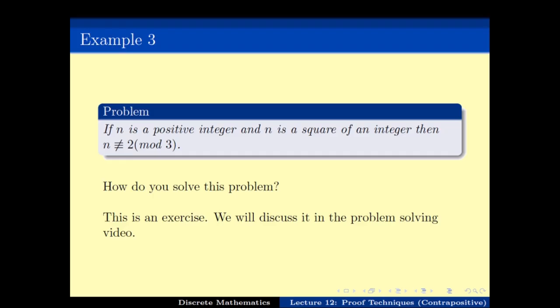I encourage you guys to look at all the examples that I did in this video lecture and try to prove it directly. And then you will appreciate why proof by contradiction is such a useful technique to have. By doing the proof by contradiction, we are able to simplify or view the problem in a different way, which helps us to solve it. As you have seen in many of the proofs, in the last videos as well as this video, the final proof of a problem possibly involves applying multiple proof techniques in the same problem. Maybe a proof by contradiction followed by a case study, a proof by contraposition followed by a direct proof, and so on and so forth.